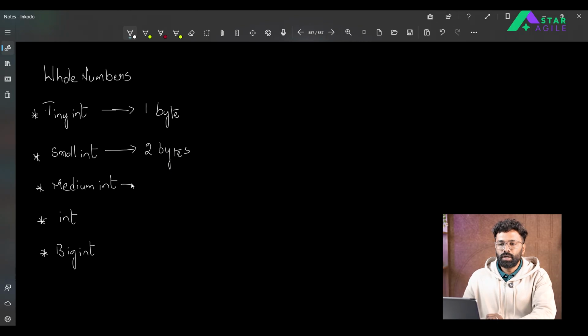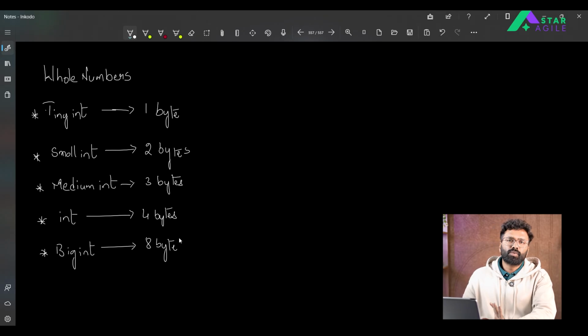When you specify medium int, then it will allocate a space of 3 bytes. Next, int will allocate 4 bytes. Big int will allocate 8 bytes.